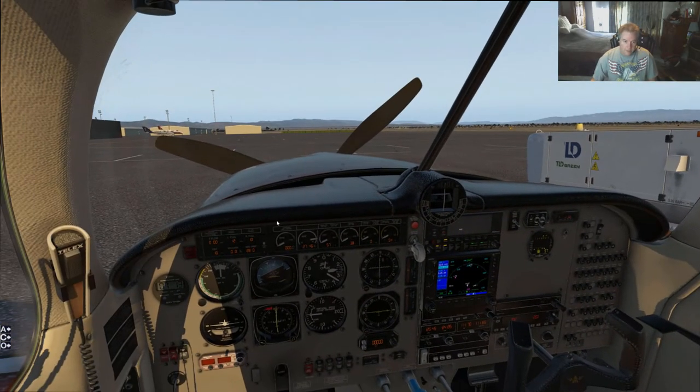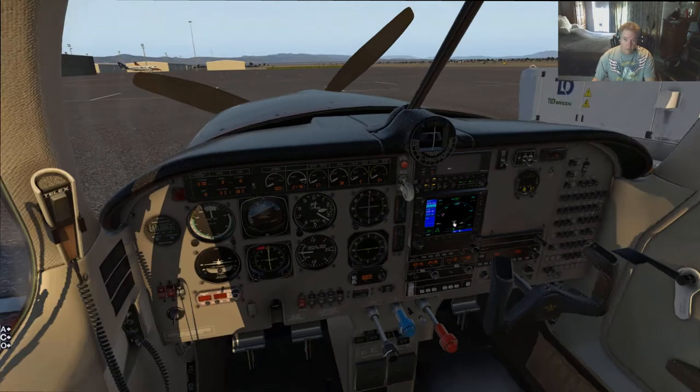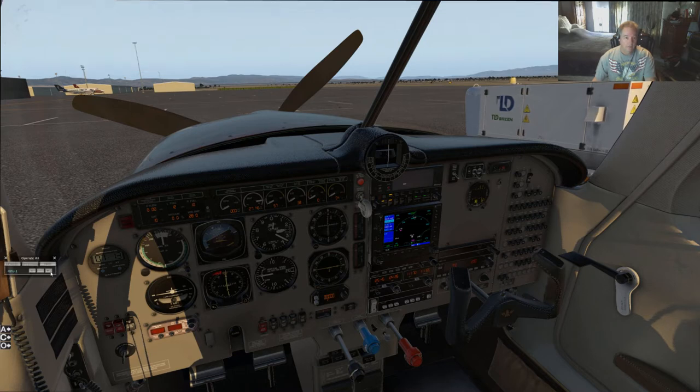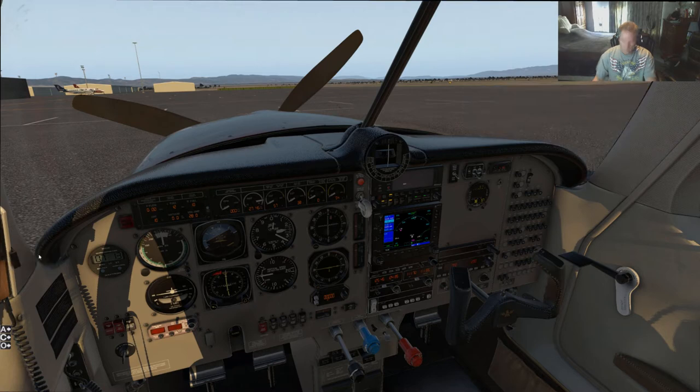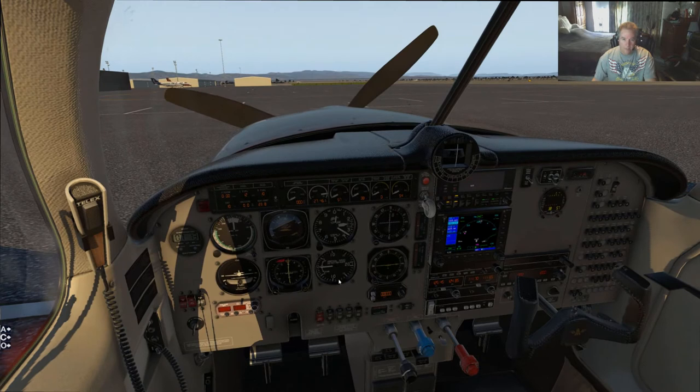We'll go ahead and start the engine, and we'll throw on our beacon. We'll throw on our navigation lights, and we'll go ahead and get rid of the GPU because we don't want to tangle up the cord that's going into the airplane. So we'll go back over here. We'll go ahead and hide that and make it go away, and then we'll turn that off. So now we are on battery power right now. You can see the voltage is starting to drop right now.